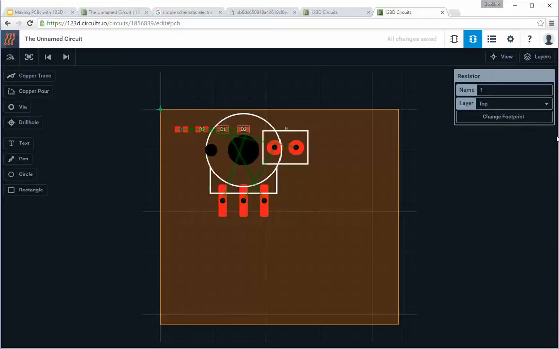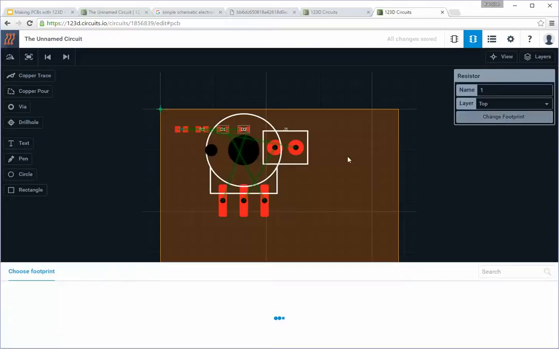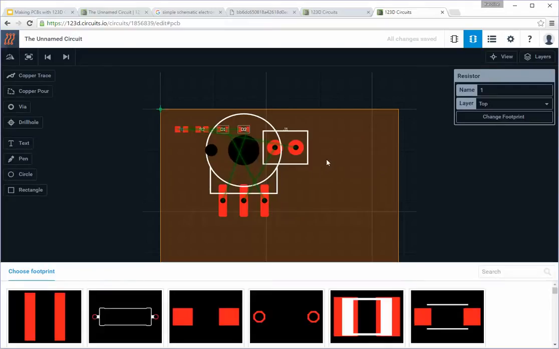The resistor box that'll pop up, we're going to want to click on Change Footprint. If you remember from last class, when you click on Components View, all the components will pop up on the bottom. This is very similar to that. It looks a little bit different, but it is the same thing. Josiah, you missed that, so don't worry about what I'm saying. Just note that when you click on Change Footprint, a box will pop up on the bottom.